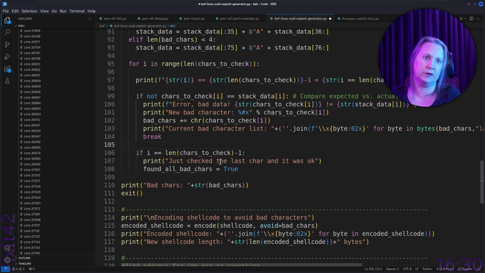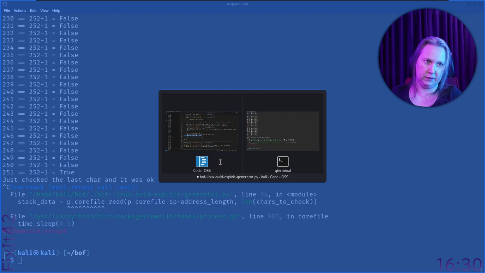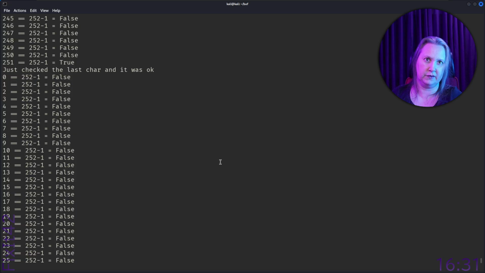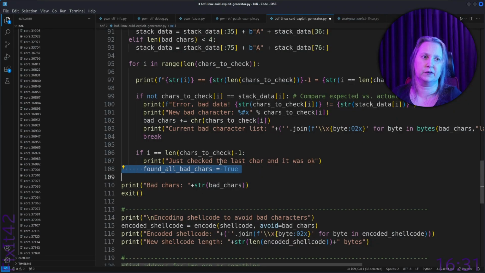If we do it here, it will break out. This is just the break for the loop, where we found all the bad characters. And what I didn't do before, so it said here, checked all the characters, it was okay, but I didn't set it to exit.